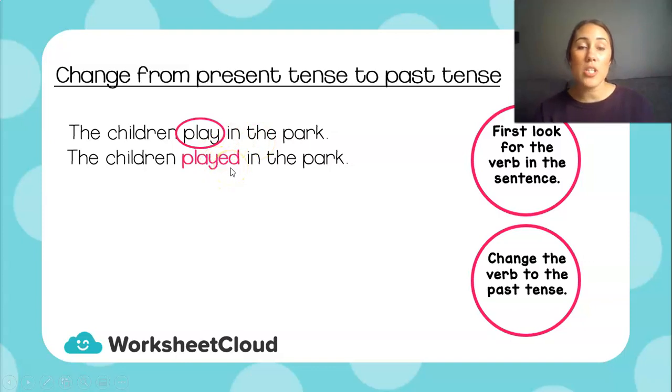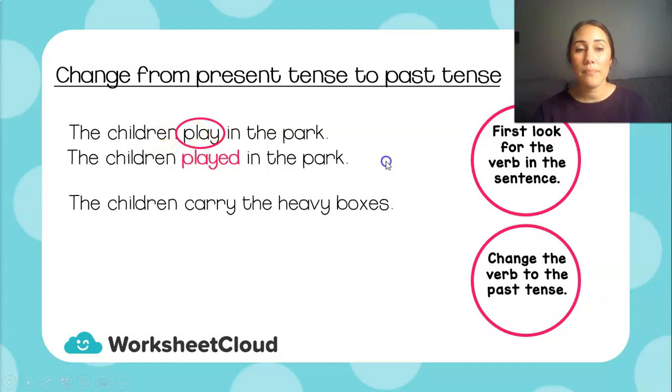Would we be able to change from the past tense back to the present tense? Yes, it will be exactly the same method. I'm going to look for my verb. The children played. Played will be my verb. And then I'm just going to change my verb into the present tense. I just work backwards.